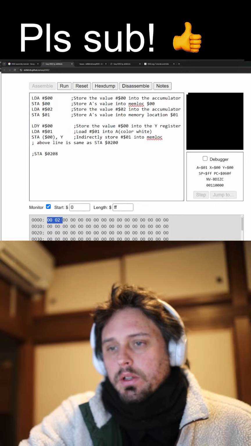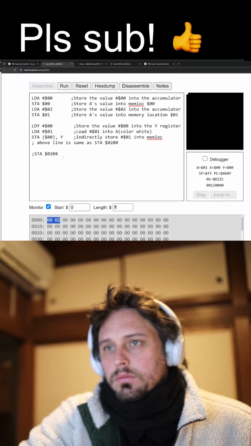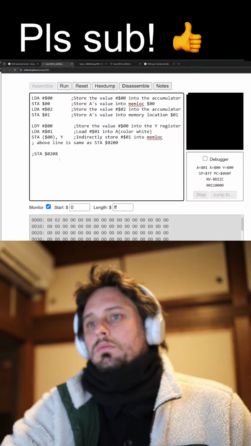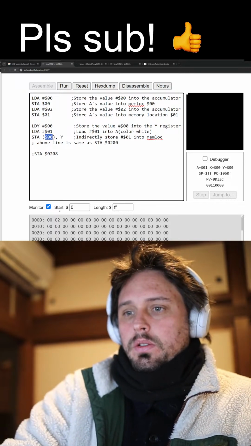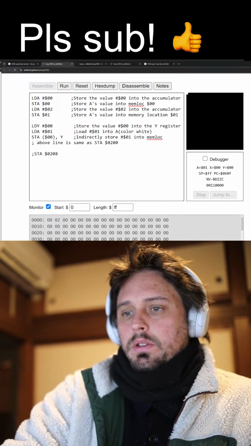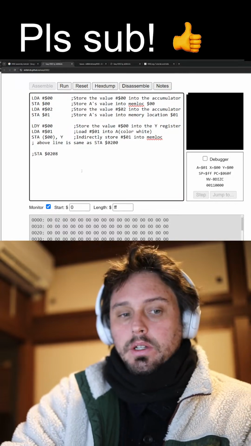I think it just automatically does these 2 bytes. It just looks at the first byte and then looks at the second byte. I think I get it.